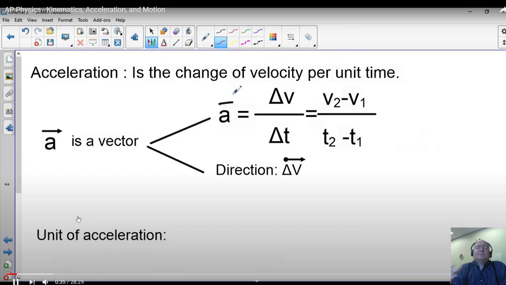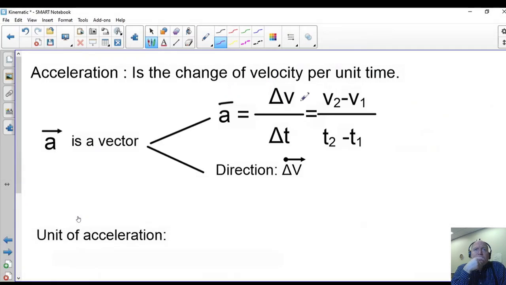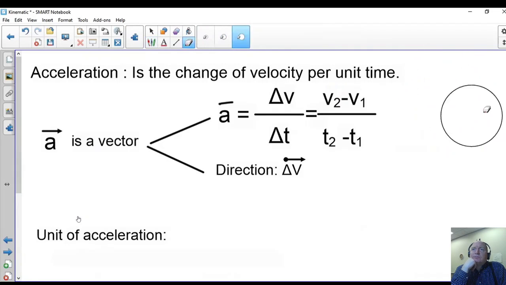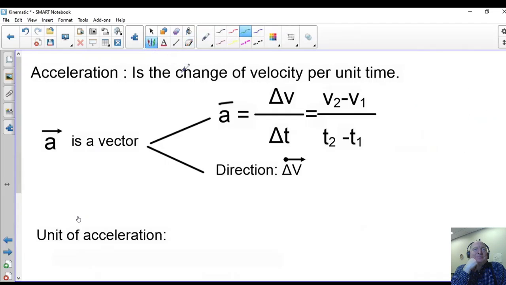Velocity, so we have acceleration. Means if for a motion, velocity always is a constant number, like velocity always is 10 meters per second, and there is no change. So acceleration is 0. So we don't have any acceleration here. Nice. But if the velocity is changing, I love that. So it means we have acceleration.